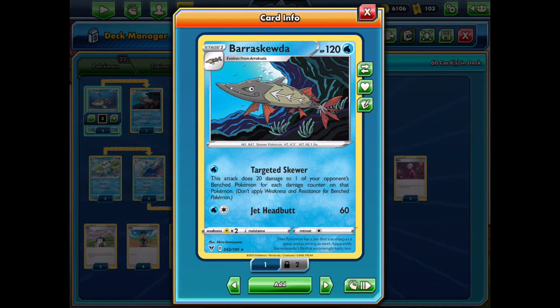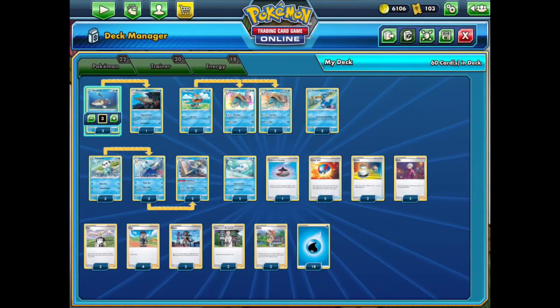And then it does evolve into the 1 copy of Barraskewda, which is very notable as it has an attack for just 1 single energy. It does 20 damage for each damage counter on one of your opponent's bench Pokemon. So if your opponent switches out their active Pokemon and tries to stop you from dealing damage and getting the knockout, then you can evolve into this Barraskewda and use that attack to get the knockout. And since it's in the active, you can attach an additional energy and start swinging for 60 damage with that Jet Headbutt attack. So some great selection of Pokemon.